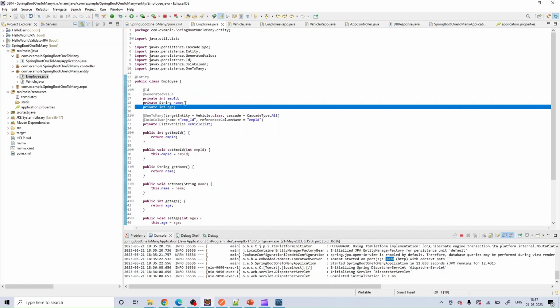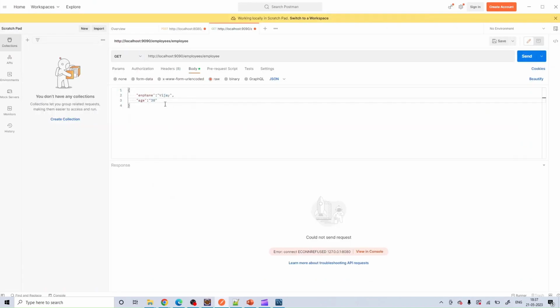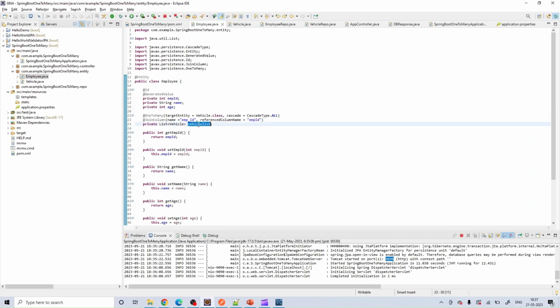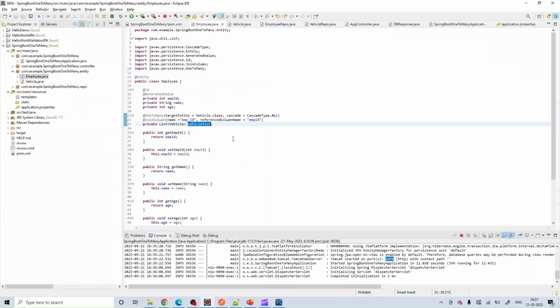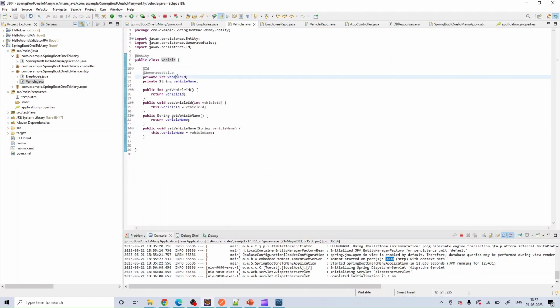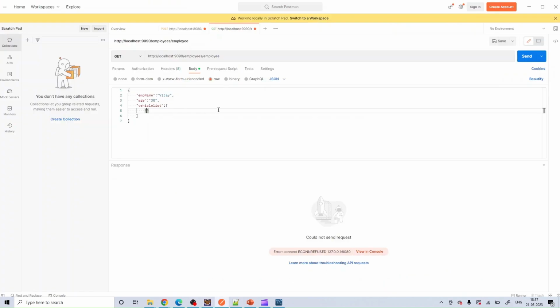and name and age, and the list of vehicles. So I have to provide a list of vehicles. Name is vehicle list, and it's an array of vehicles. So it is vehicle ID and vehicle name.